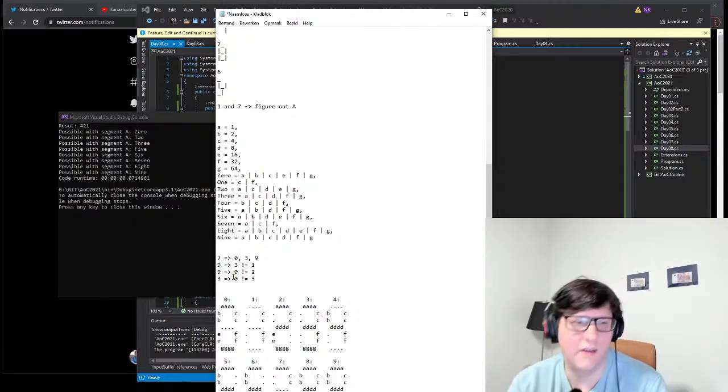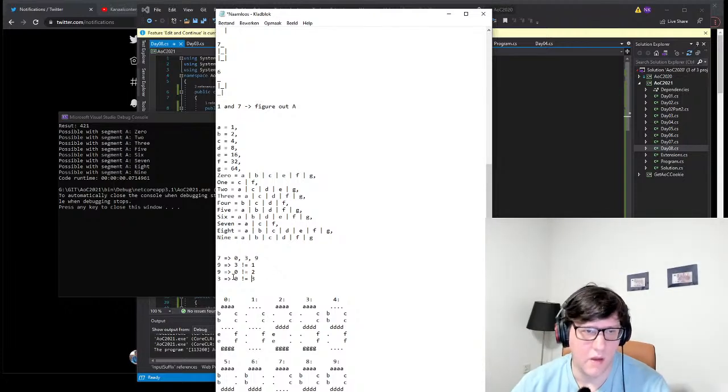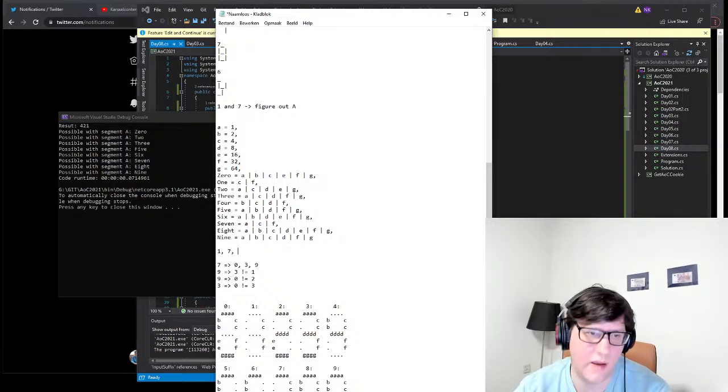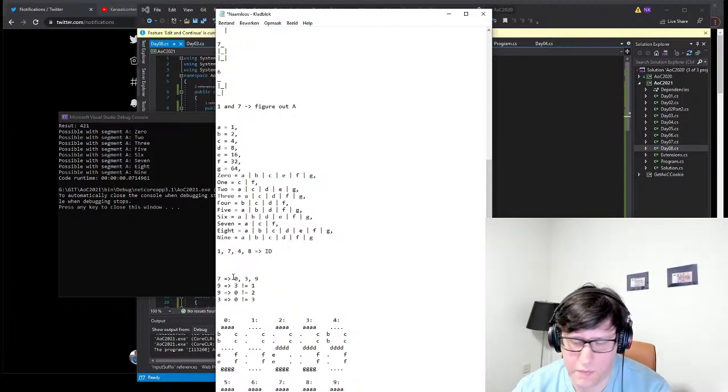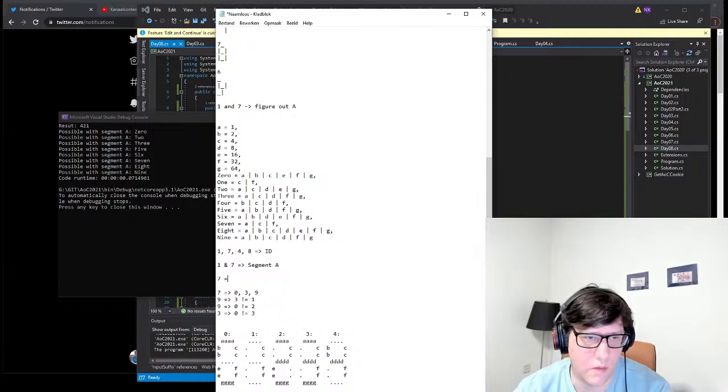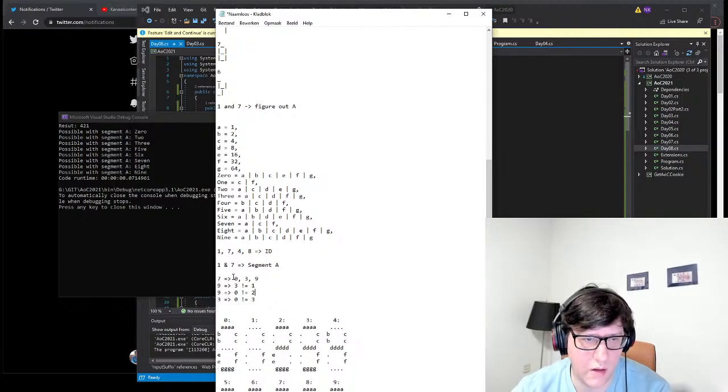Hey Richard, hi, welcome. So we can already identify 1, 7, 4, and 8. But using 1 and 7, we can figure out segment A. Then from 7 we can figure out 0, 3 and 9.